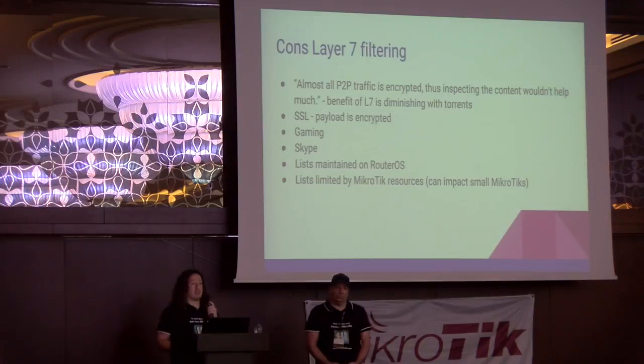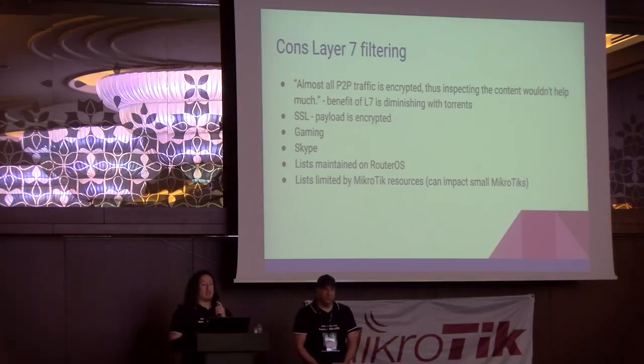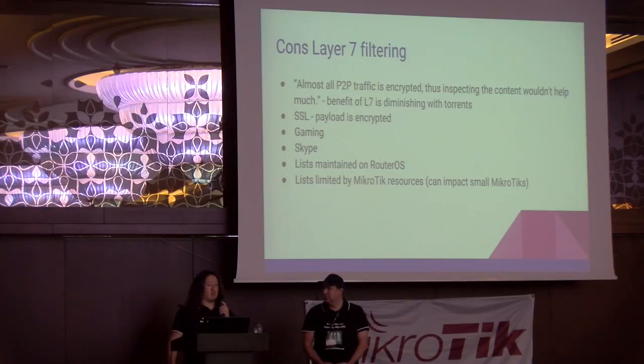Layer 7 filtering is expensive CPU-wise. If you want to add a list of 1 million entries on the MikroTik, if we take the 941 HIP Lite, it's not going to be very happy with you to try and keep up with filtering on layer 7 filtering. It doesn't have the processing power. So that's not really ideal.